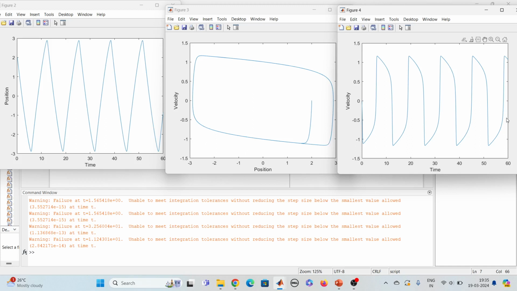So if you remember, there were two things that were discussed in the lectures. One was the limit cycle, and another was the relaxation oscillation. A limit cycle is essentially somewhat of the shape of a circle or ellipse. And when this ellipse distorts with the change of parameter, it results in relaxation oscillation. Okay, so why do we call it relaxation oscillation?